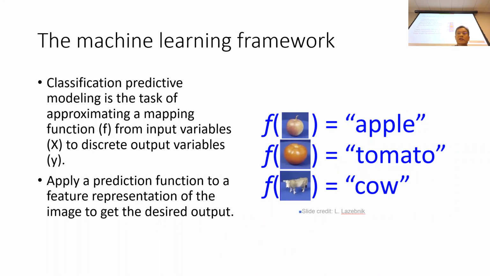As I said, the machine learning field is used extensively to recognize objects. The picture is an apple, a tomato, a cow, and there is facial recognition: is it you or not? The algorithms give you output, either a labeled output to different clusters, or a yes or no answer. It's you or not.